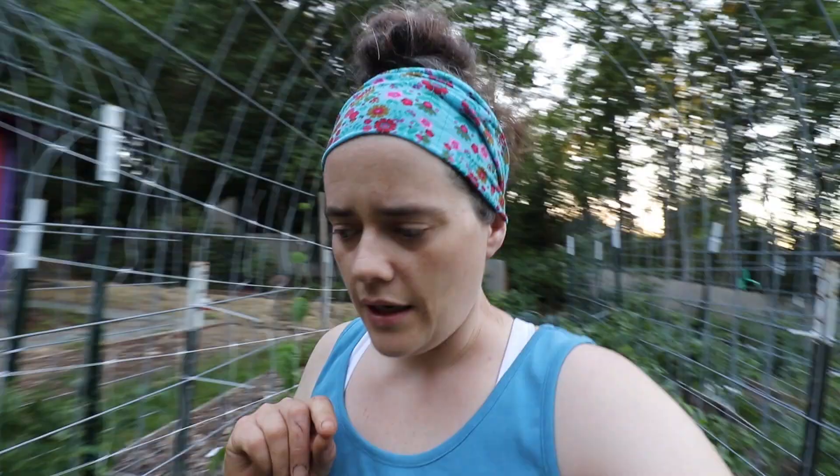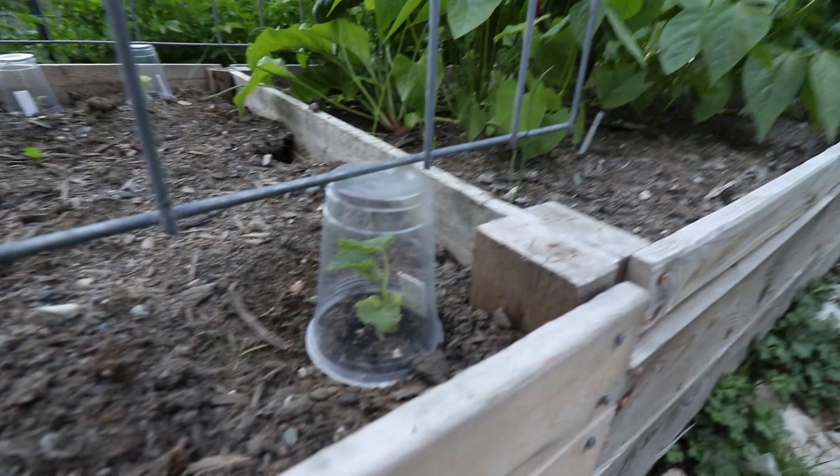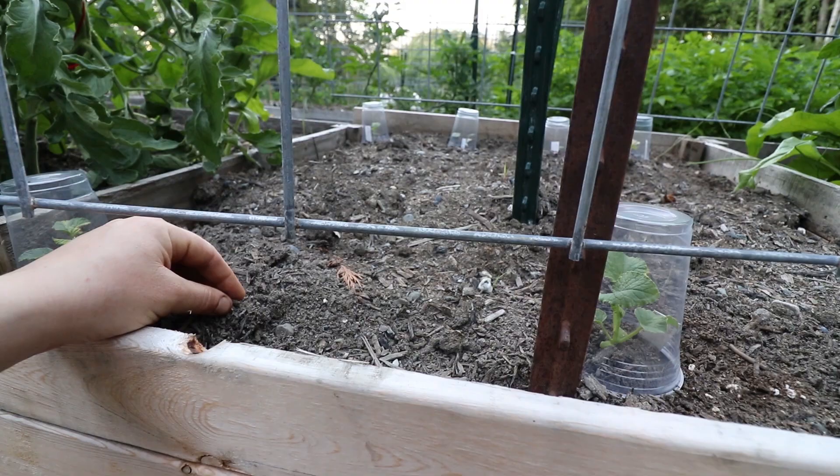Over here, the first thing I ended up doing — I gave a test run of using those clear plastic cups. It went really well. Every single one was safe and survived, except one, but I think that had nothing to do with the cups, so we can just replant that one. On the trellises, on the far side I planted three loofahs, and then here we have some Kiku chrysanthemum melons. I covered them with these little dome cups, then took them off first thing in the morning. I pushed them in a little bit so hopefully no slugs can get around the cups. It worked out well.